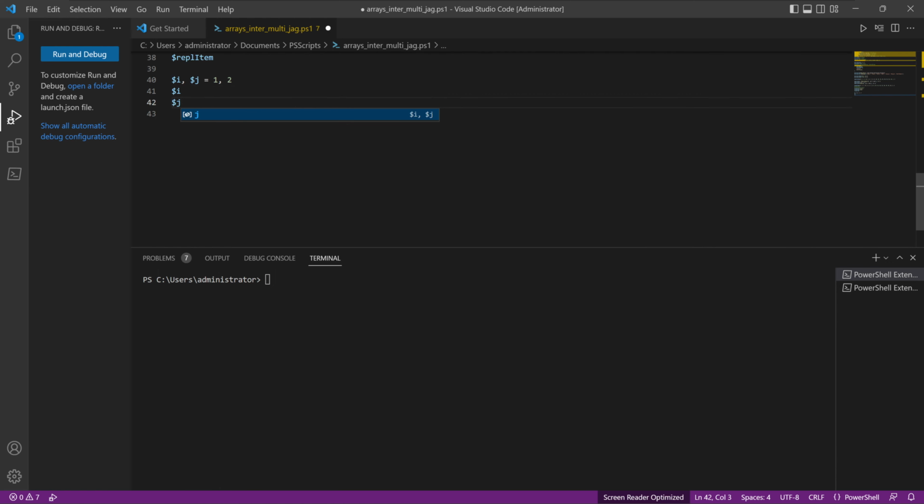if I run these two pieces of code, I'm going to move this thing up a little bit, because on line number 40, I'm going to just print these two pieces of code. It printed 1 and 2, because i is associated with this value and j is associated with this value. And when you're writing code, this is very useful, especially if you have code that requires multiple strings or numbers that need to be inputted or added at the same time, used by the code at the same time.